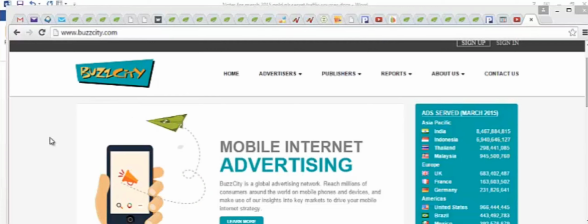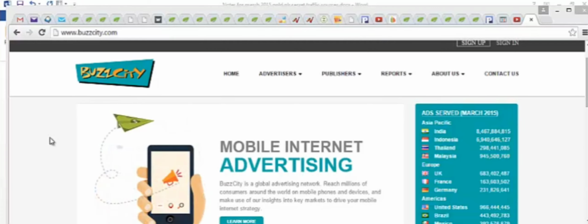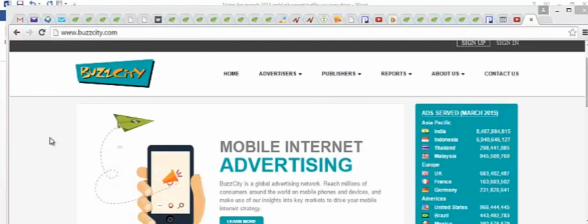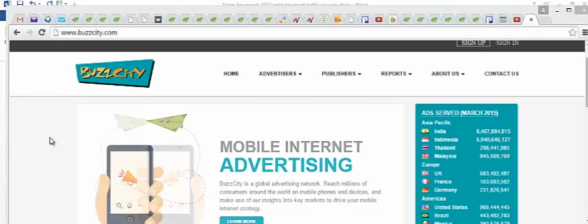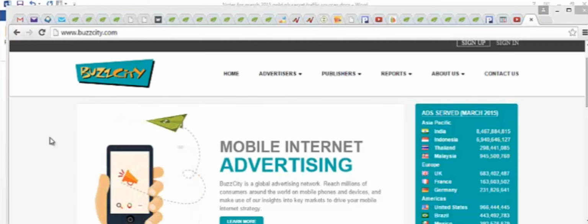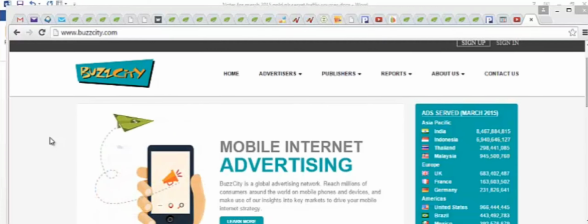You can get your ads, whether they be graphic or text ads, displayed on thousands of mobile websites, and you only pay for the clicks that you get. So this is really cheap traffic. You could possibly get between 2,000 and 4,000 clicks and spend only $50. What I recommend is that when you set up your campaigns, try to put your bids at no more than 3 or 4 cents per click.